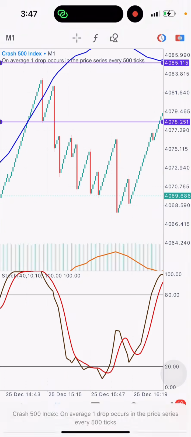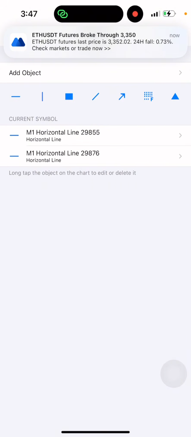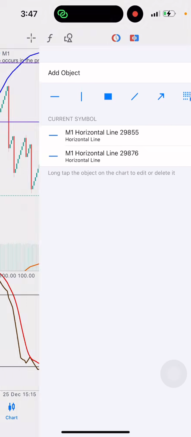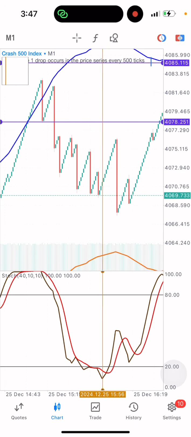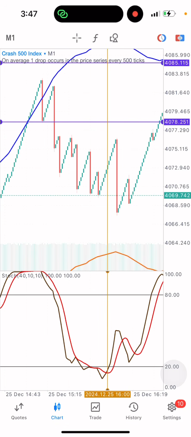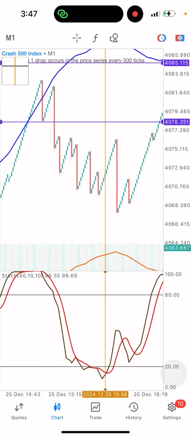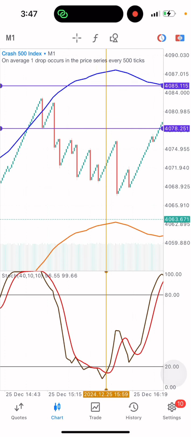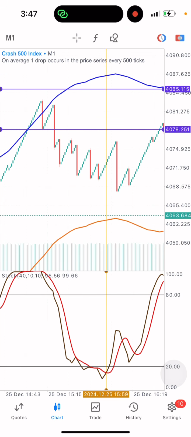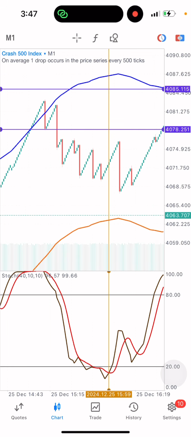Then your take profit is going to be a crossover of the stochastic, and this is the stochastic oscillator. Once it crosses over like that, this is your take profit. In this particular trade, the take profit is small, but let's take it like that. So your take profit is going to be somewhere around this point, and your stop loss is 5 candles above the candle that spiked into the envelope.